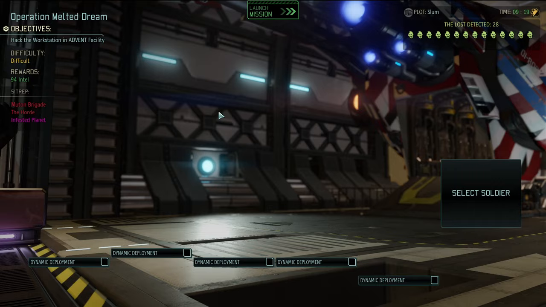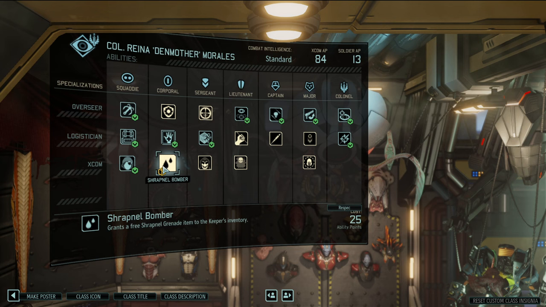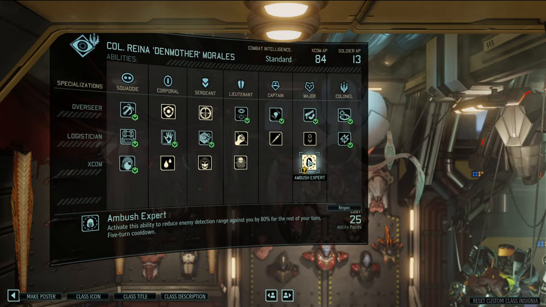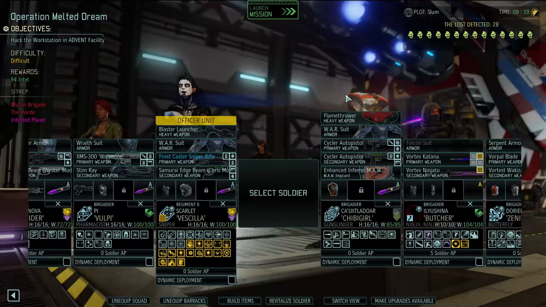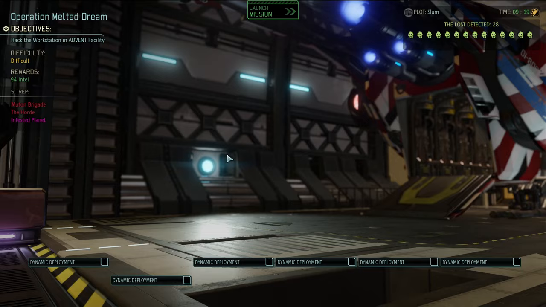All right. We have 13 AP over here, Den Mother. Let's see. Reflexes, hollow targeting, any directed shot, hit or miss will mark the target. That could be really good. Free shrapnel grenade. Ooh. Fire a shot that does more damage the more wounded the target is. Increased tile coverage of grenades by double. Dang. Give me shrapnel bomber. Thank you. Okay, how many more do we need? One more? Well, if we're bringing Chibi, we could also bring Prophet. And Prophet would be perfect here for all them bugs. So, that should have us perfectly well equipped and ready to go.